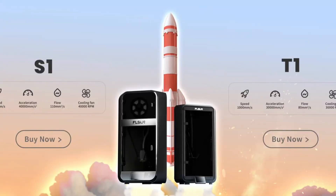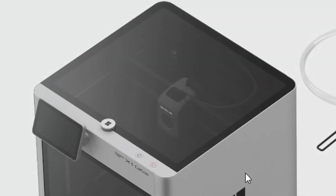Hey, hello and welcome to this video. My name is Zachary, and I'm going to take a closer look and give my reaction to the brand new 3D printers that FLSUN is going to release within a few moments. This week they are going to release two 3D printers: the S1 and the T1. The site is very limited, but I'm going to fill in some blanks and share what I think about these brand new 3D printers.